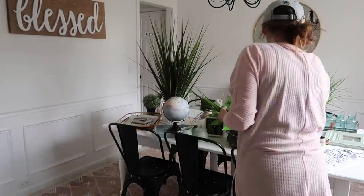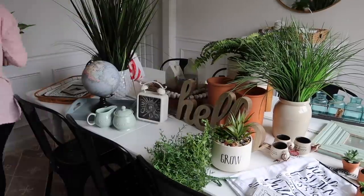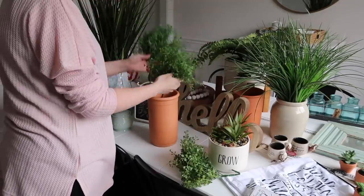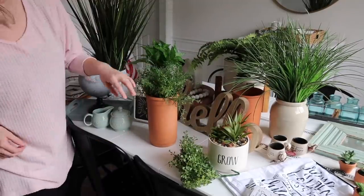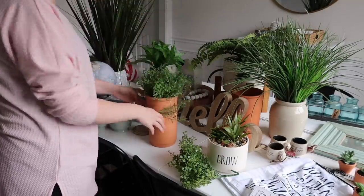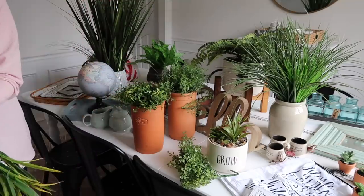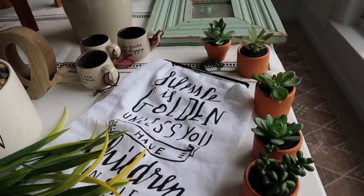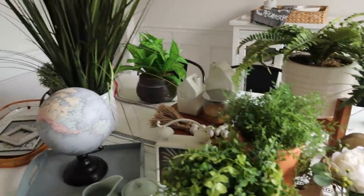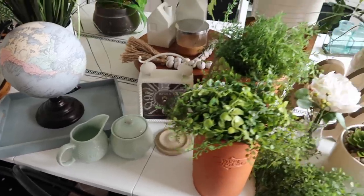The first thing I really like to do is lay all of my stuff out, even whenever I'm decorating for the holidays. Kind of helps me get an idea of everything I have, and it kind of piques my creativity as far as where I want to put things in the house. And don't be afraid to use things to prop things up, like you just saw me put that bag into the flower pot. It's something that you can use that's inexpensive that you have around. I use shopping bags a lot to kind of make things look fuller or just to fill things.